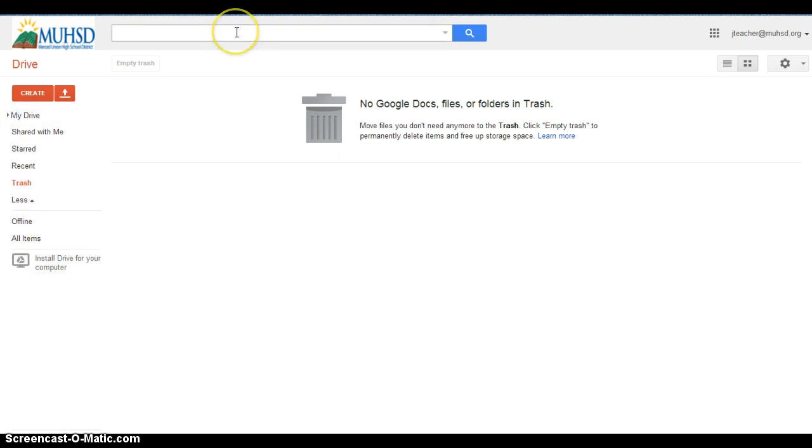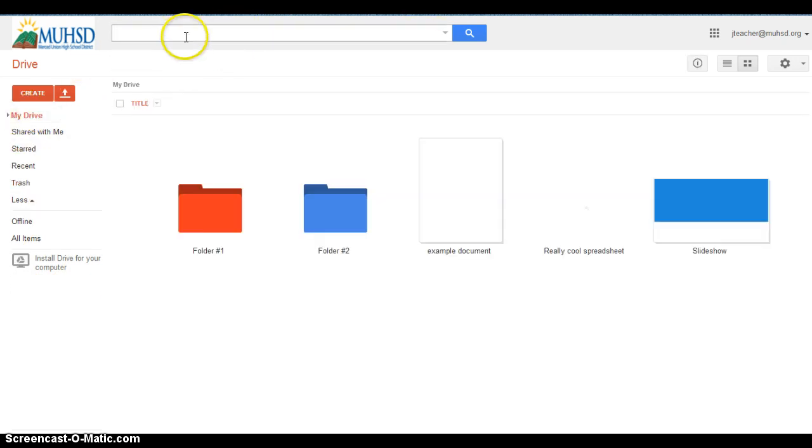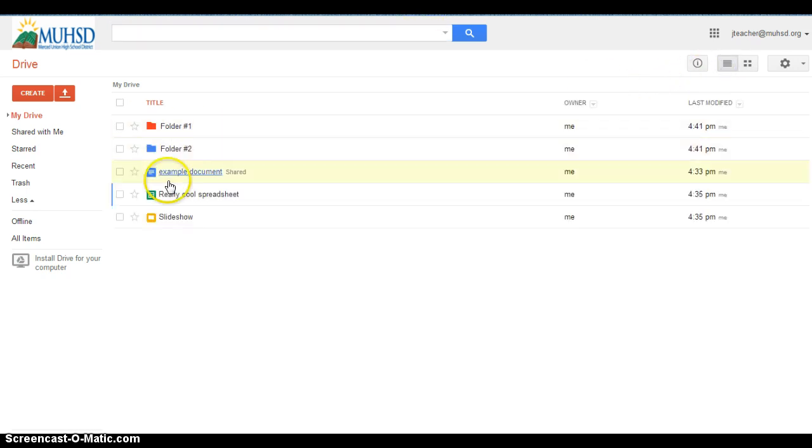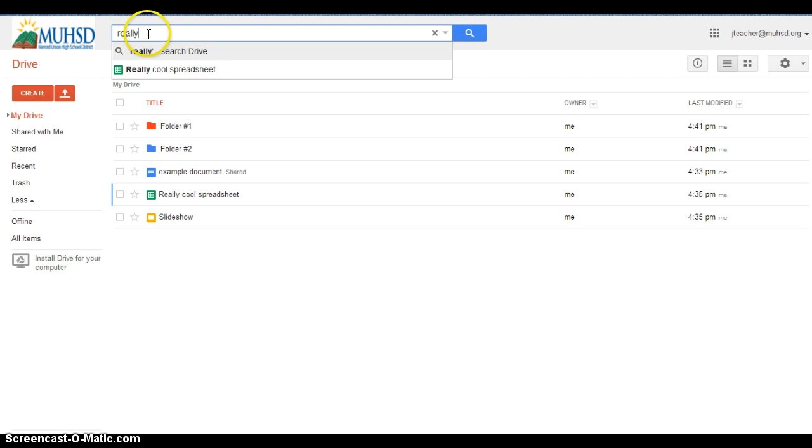This is a way to search your drive. I'll go back to Drive. This is a way to search if you know you had something in your drive but you have a long list of items that aren't really organized yet, you can search up here and it will find it for you. If I remember part of the name, that's really helpful because then it will kind of try to guess what I'm trying to find and I can get to it like that. So that's a neat option.